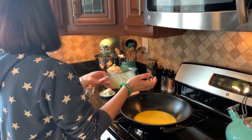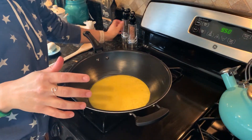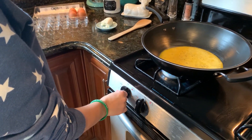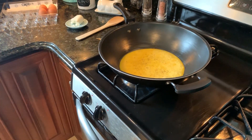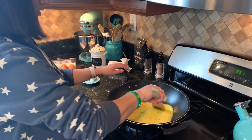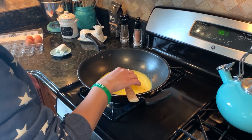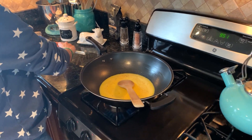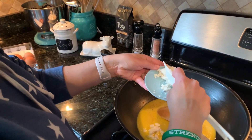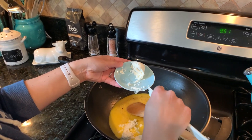So again, I'm putting these into my cool pan. Now's the time if you want to add a little salt and pepper — I use pink Himalayan sea salt and I like a lot of pepper, as does my family. Now I'm going to turn my heat on. I have gas at home; if you have electric, that's fine. And now is when I'm going to add my cheese. So I'm just going to give this a stir — I'm over medium heat. I'm going to crumble in some of this goat cheese. My son would like me to use a whole block, but I'm trying to be a little healthy and not gain a thousand pounds while we're all home locked in the house, so I'm going to use about half.